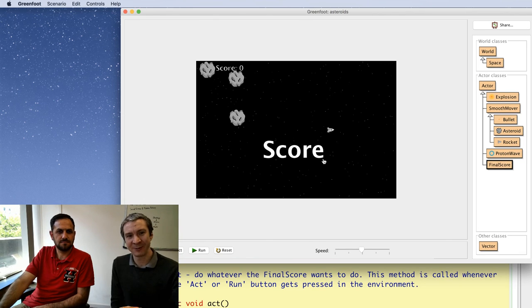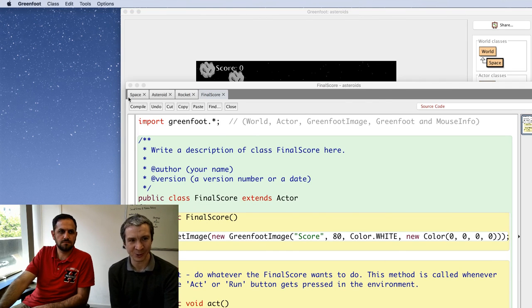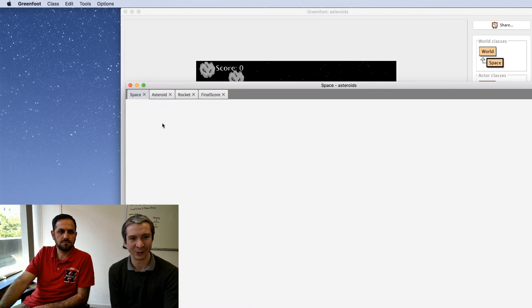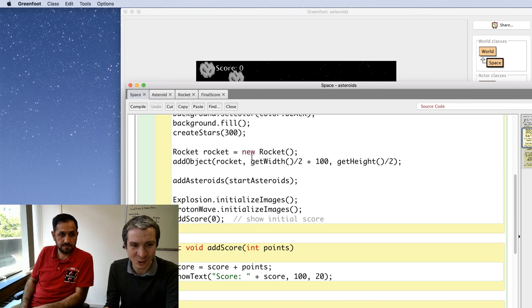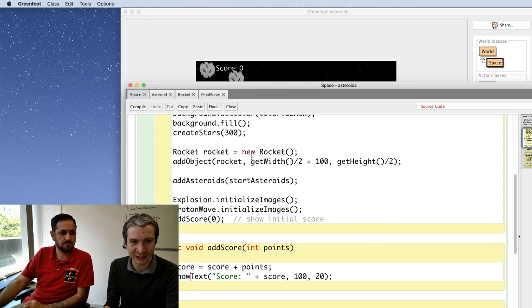So let's leave the scoreboard class aside for a sec, and if we go into, I think it was space, wasn't it? Space. So last time we had a discussion about where to store the score and where to put it. As we see here in the add score method, we've got the score variable, which is keeping track of it, and we're using that to do the show text.